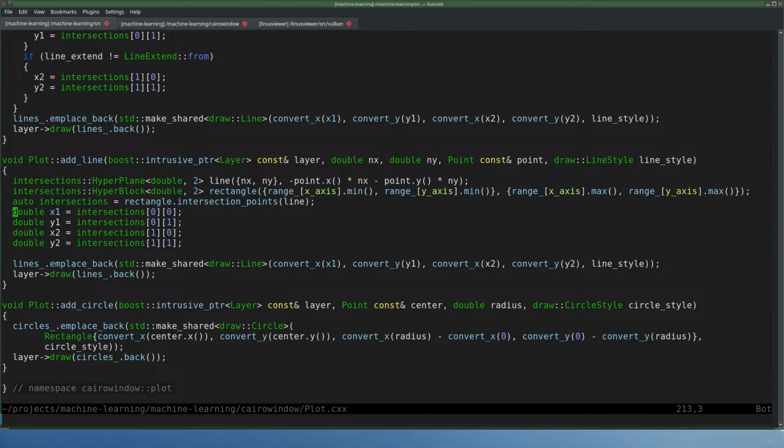Either that or... I thought I changed this to not calculate the intersections to begin with when my line style is not requesting it.